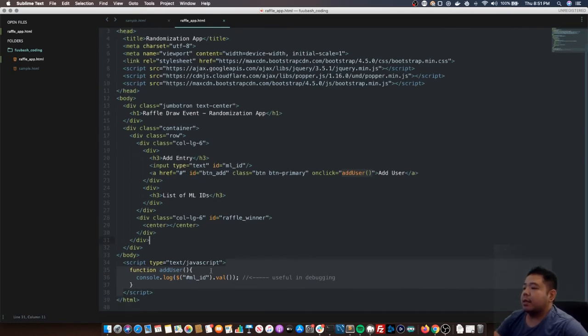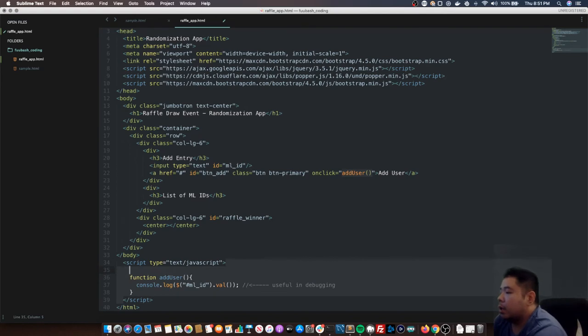Now, it's being fetched, right? Next we're going to store them in a certain variable, store IDs. In programming, we store them inside an array.